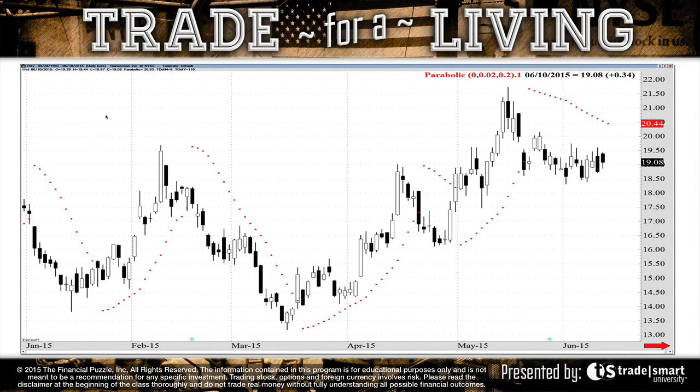So if you look at several of these, let's just start with this one right here. On this particular day, we hit the stop point, and it flips the trade. So where did this dot come from? Well, it came from the most recent swing low point. That's where the dot is set. For the next day, that will be your stop. Then every day, this stop point is going to move a little bit higher and a little bit higher and a little bit higher until eventually what happens? Well, we finally stop out.